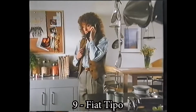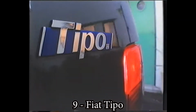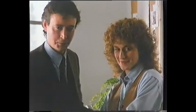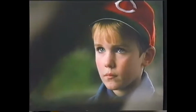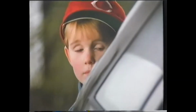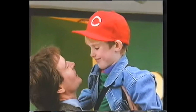I know, but he won't listen to me. He's packed his bag and he's leaving. I think you'd better come home. So, you want to leave? Okay, let me help you. You're going to need plenty of clothes, because Mummy's not going to be there to wash them. Some books and games to keep you busy. It's a good job we've got plenty of room in the back here. You're going to need something to sleep on, and a friend to say goodnight to. Okay, where do you want me to drop you? Shall we unload the car?